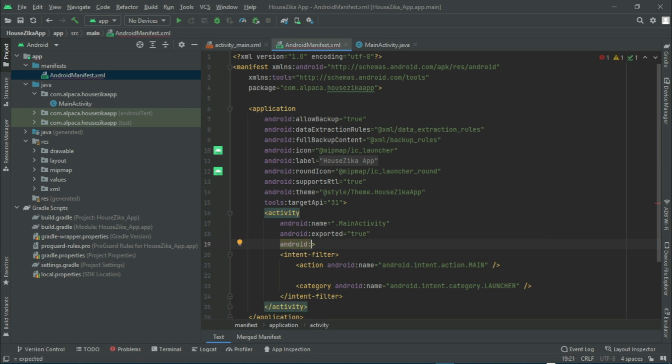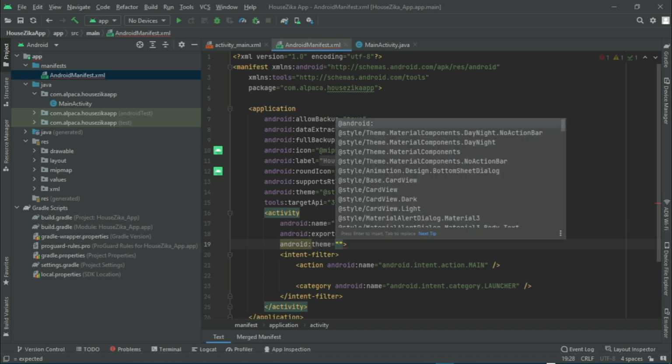It's going to get the theming style of the whole application, right? We're using the material components theming style. So what we need to do is call the theme functionality. When I click theme, it's going to give me suggestions. What do I want to achieve? We want this second option, which says style theme dot material components dot day night dot no action bar.